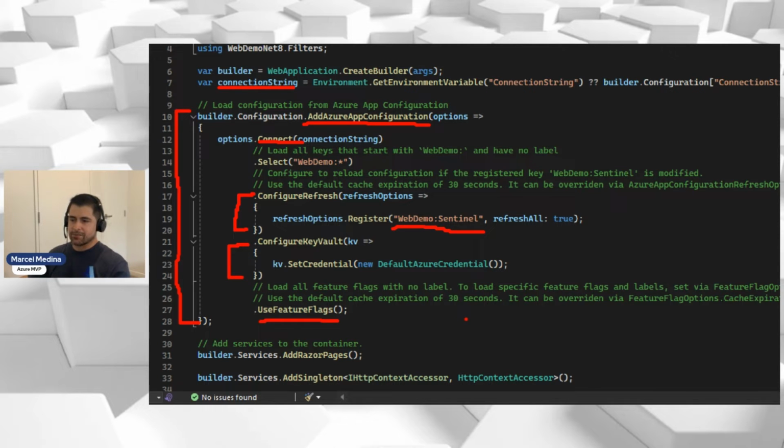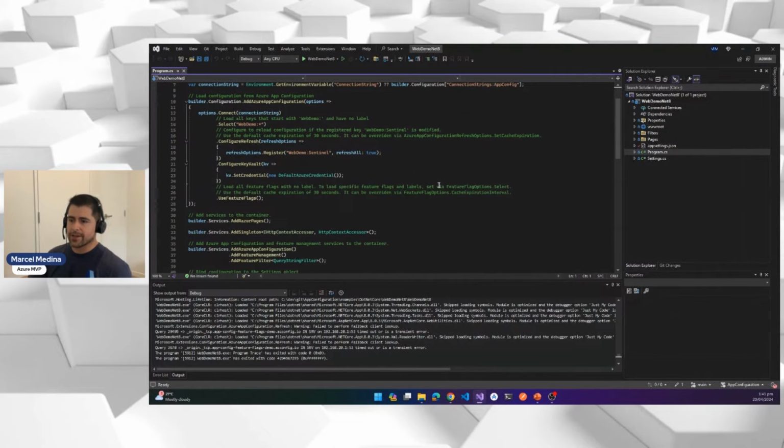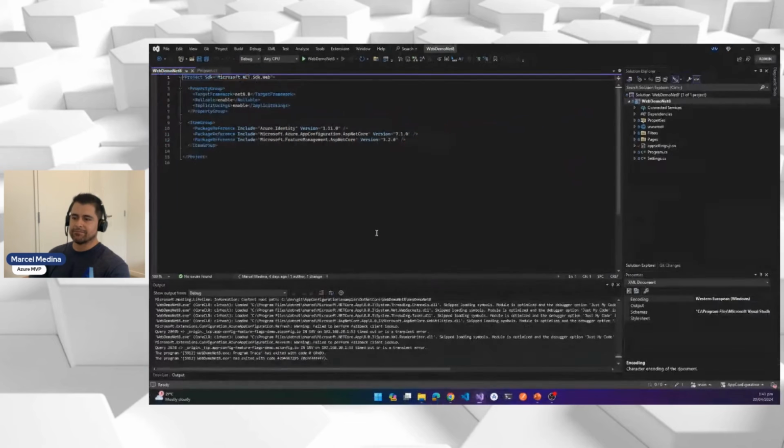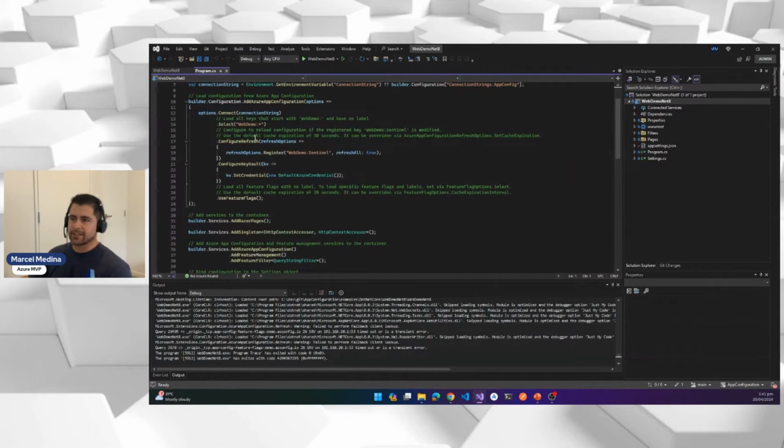It's really, I would say, neat because you don't need to do a lot of work to get things to be combined. This method in here comes with some NuGet libraries. Let me just show the NuGet, and then we can continue on the page. What I have in here is the app configuration library for ASP.NET Core. And we have the .NET extension for the feature management. So the application combines them to work together. It's very neat. You're going to see in here. Let's just continue.